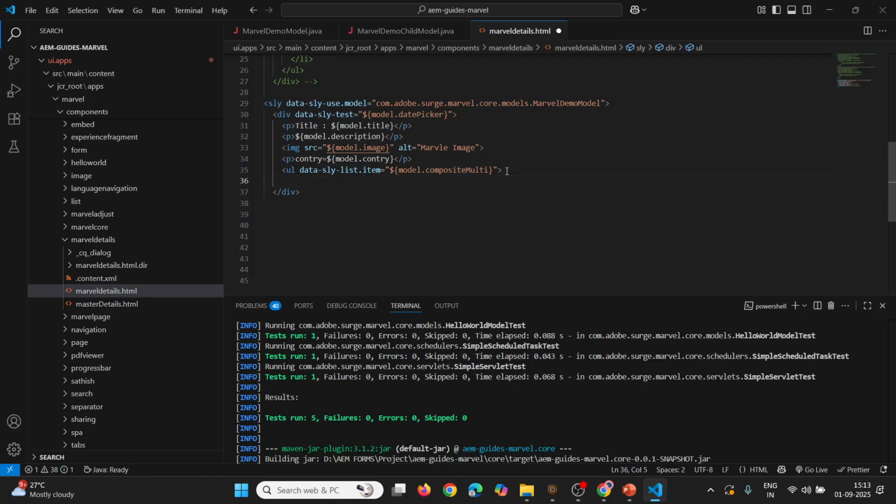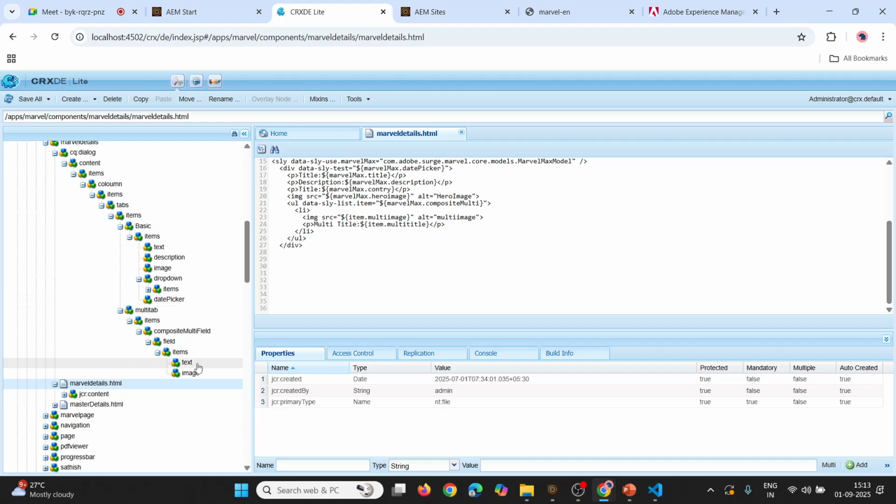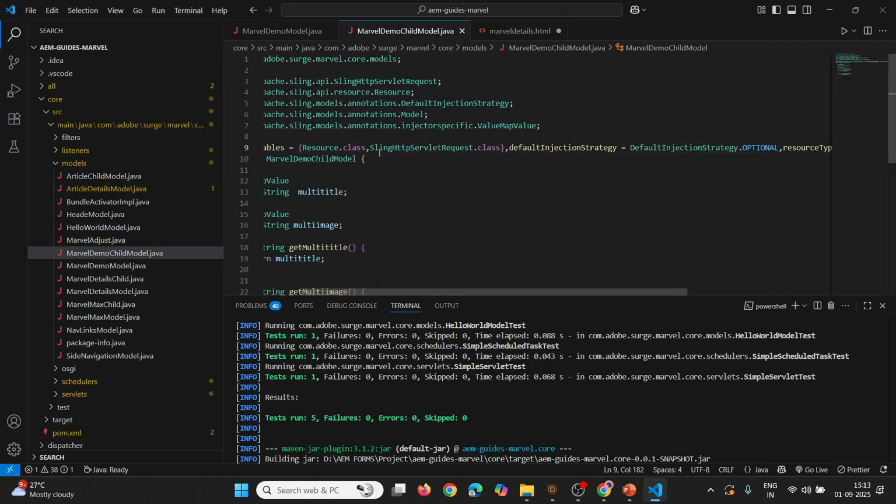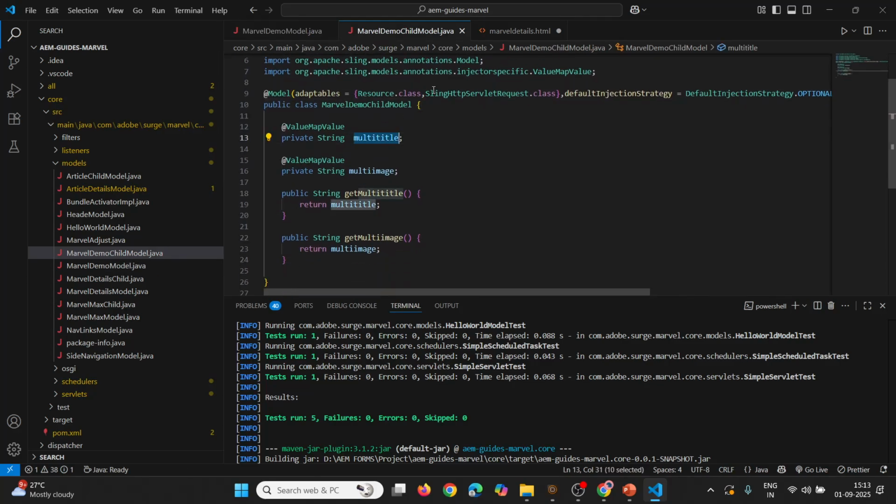Okay, so I'll iterate this. We are having title. All the data will be stored inside the item, right? So item.multiTitle.